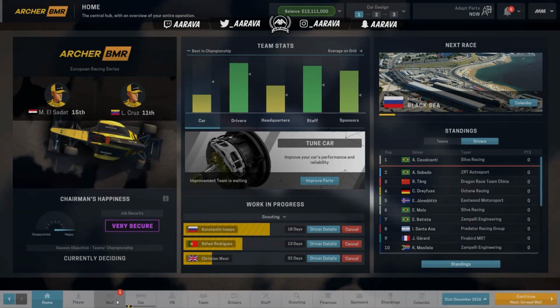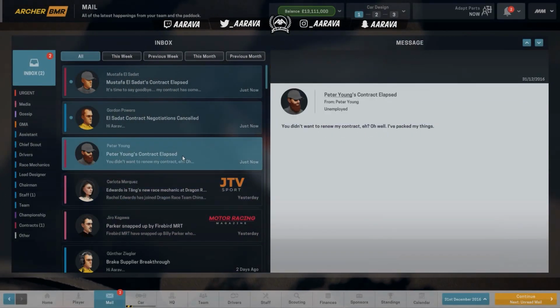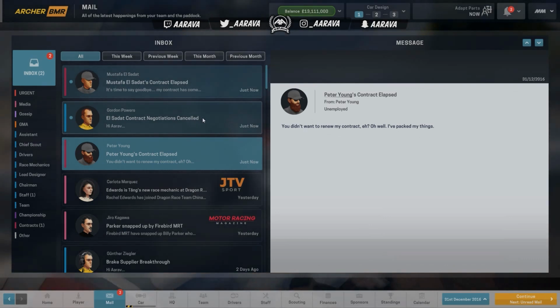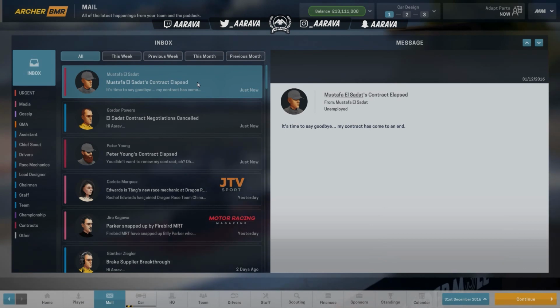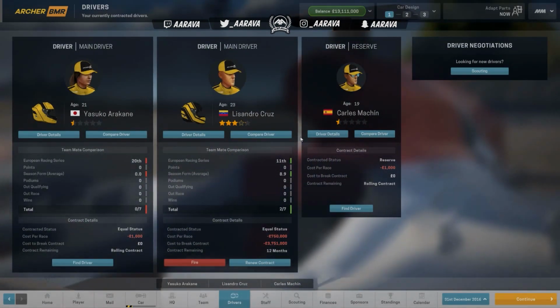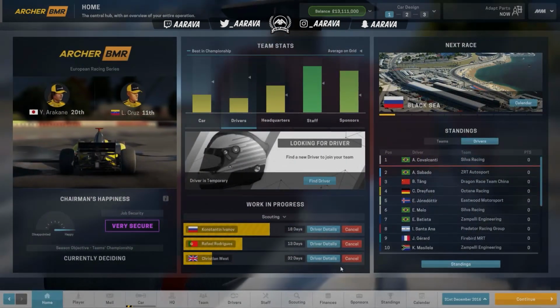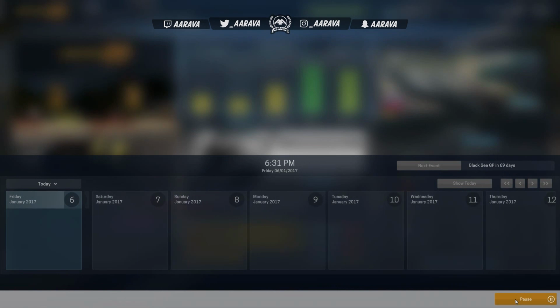Okay, so here we come to... We're probably going to have to let go of Sadat and Young at the moment. So we've got some more U's. There we go. Young contract expires. Sadat contract negotiations cancelled, and contract elapsed. So he's said goodbye. And we've now got these random reserve drivers in. That is fine. We will look into signing new drivers very, very soon, as soon as we scout these guys.